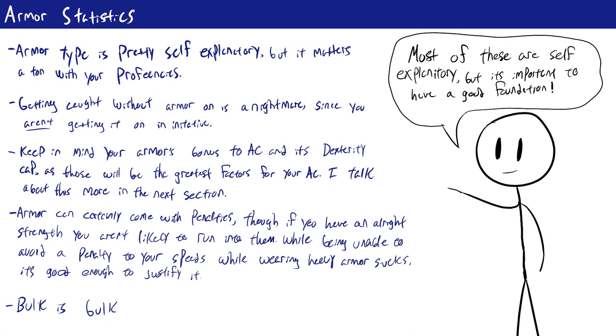The last statistic for armor is its bulk. Armor works exactly the same as normal bulk in terms of encumbrance, but armor is designed to be worn so it is substantially less bulky when you're wearing it. Whenever you're carrying armor but not wearing it, you increase the listed bulk by 1. So if it's normally a 4-bulk armor, carrying it in a backpack makes it 5 bulk, which is really high — but generally not a problem if you're wearing it.